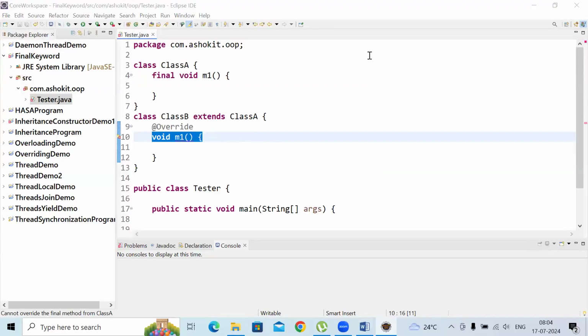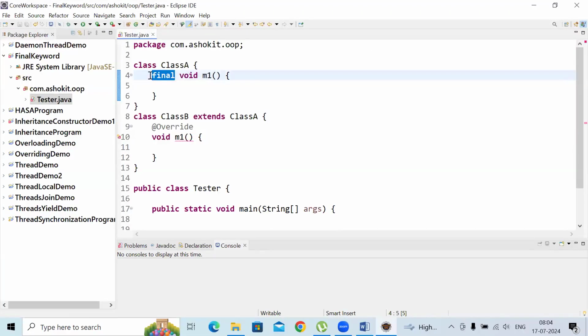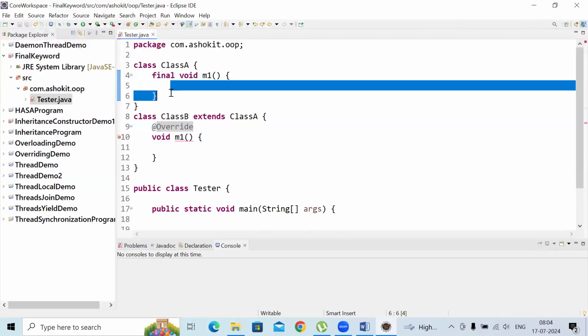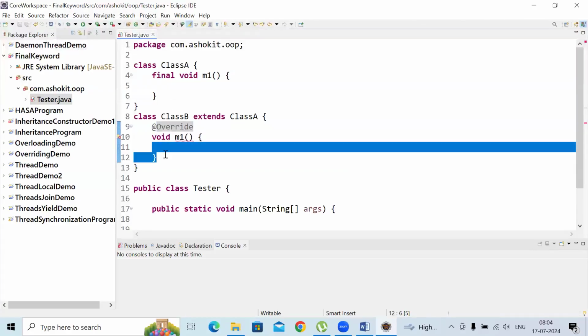And it is not an error because of any return type issue, method name issue or parameters issue. So what's the issue here? The issue is that it is a final method. Am I right? Final methods we cannot override. Overriding is nothing but redefining, right? There is some definition already here, and you would like to redefine the definition again here.